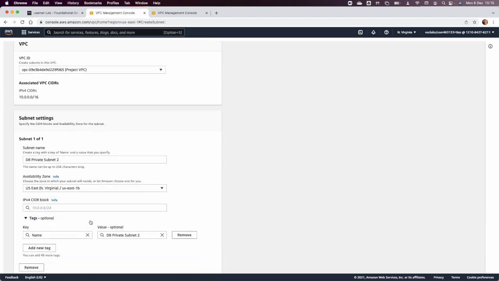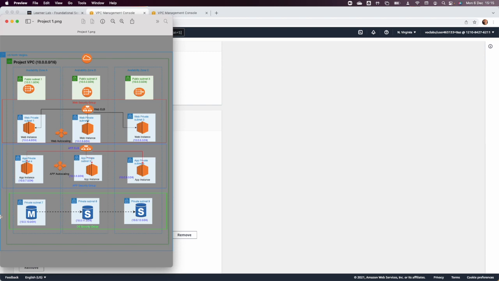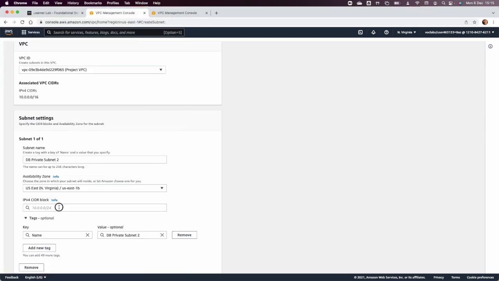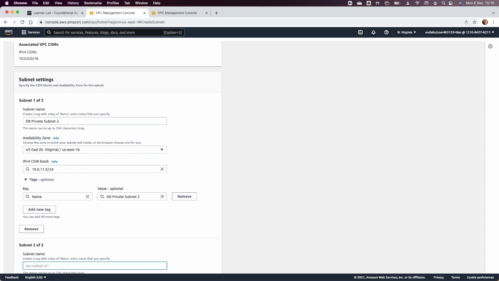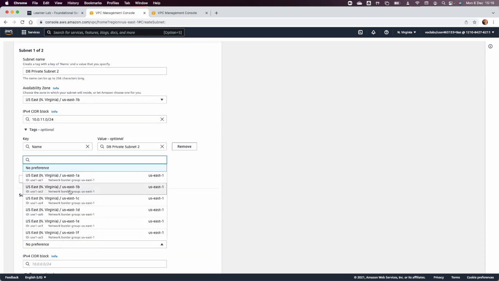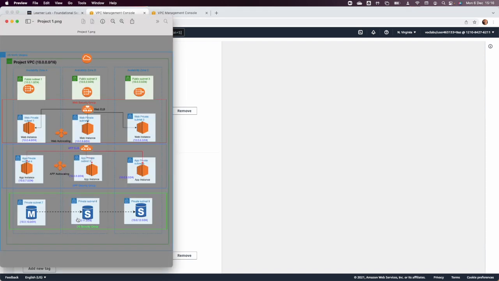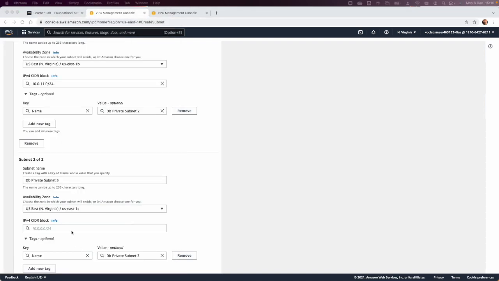It's going to be 10.0.11.0/24, and then add the DB private subnet 3, and this is going to be in the third availability zone, and the IP address for this one is 10.0.12.0 with a /24, and then create a subnet.